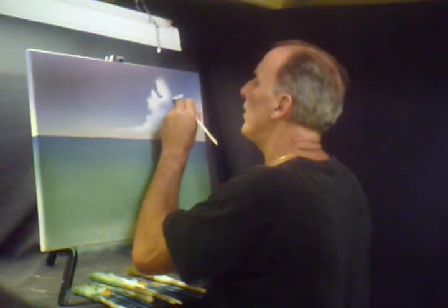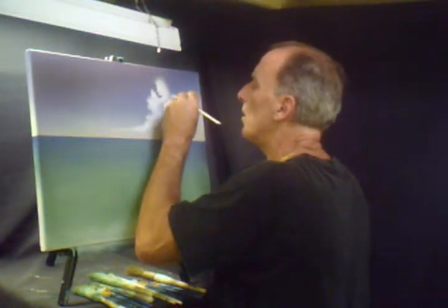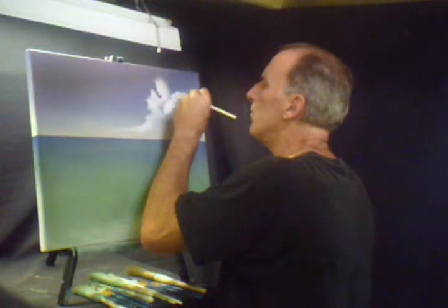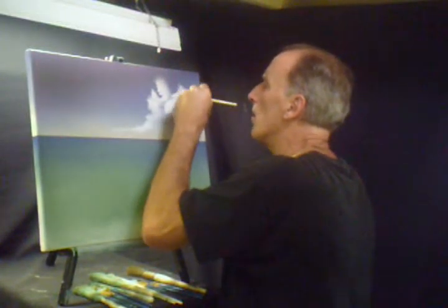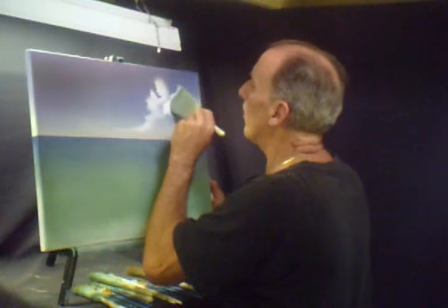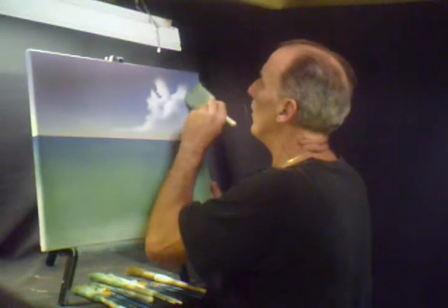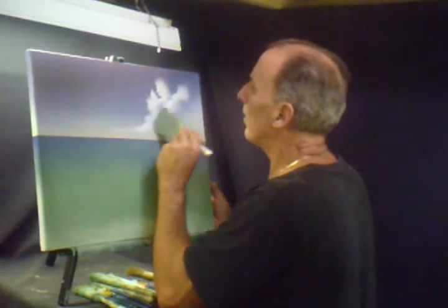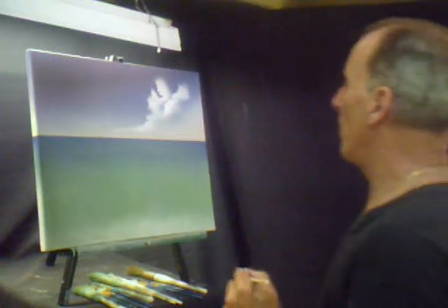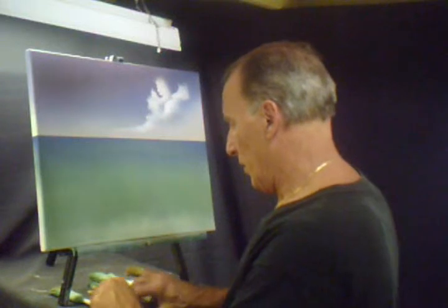Loading up with some more white, just like that. Maybe we have another cloud right here, right behind that one. Maybe it goes off just like that. Get the corner of the blender brush, tap that out. All the way down. All the way up. Got another layer going on right there. What I see is, that's good for me. A couple of clouds.